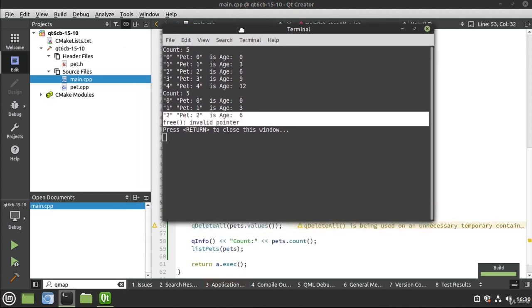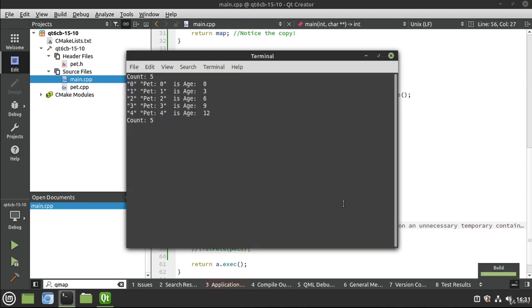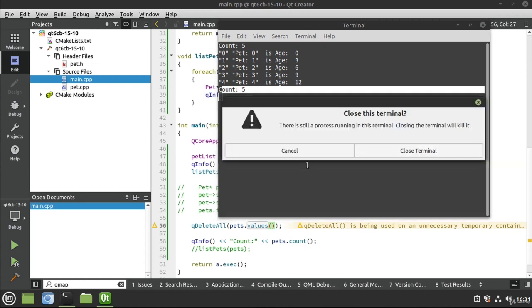Well, if you look at this, the order, we're deleting those pointers and then we're trying to work with it. So you're going to get really bizarre results as we're trying to work with this, and in the background, C++ is busy deleting things. Ugh. So let's comment that out and let's see it run. Notice how it didn't crash. We have a count of 5. That's the confusing bit about delete all and working with lists or maps, is it does delete the pointer, but it doesn't delete the things out of our container. We still have 5 things in there.